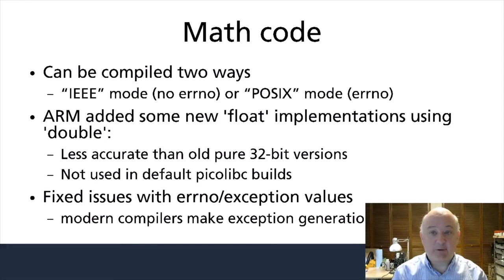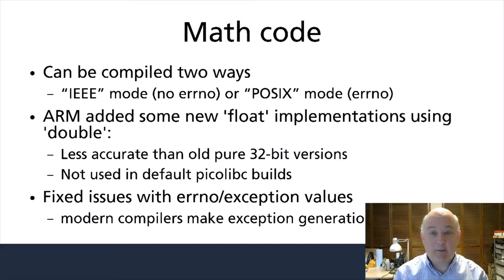Some of the math library code is split into two layers: a lower-level IEEE 754 API which does the computation including raising exceptions on hardware that has them, and a higher-level C API which uses those lower-level functions and also updates errno as appropriate. The library can be built without errno support, which eliminates C wrappers and exposes the IEEE functions using the C names. C17 has slowly refined the use of errno and now has relatively consistent behavior based on the underlying IEEE 754 exception definitions. POSIX constrains behavior further — for instance, C17 says a domain error may occur for pow(0,0), while POSIX requires the return value to be 1 and also requires that no errors are raised. PicoLibC code has been modified to follow the POSIX spec as closely as practical.